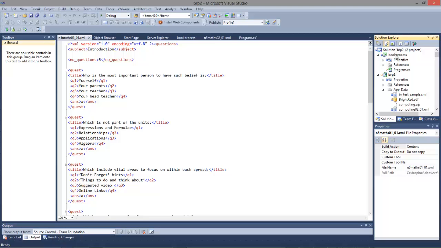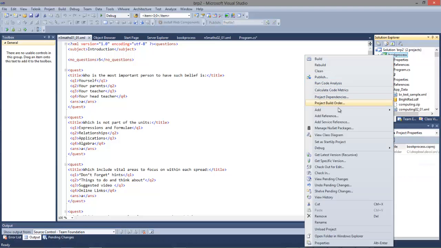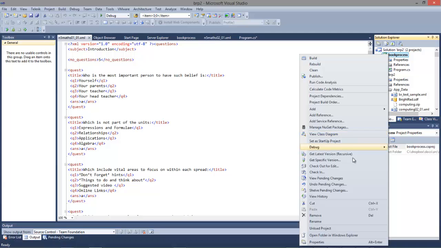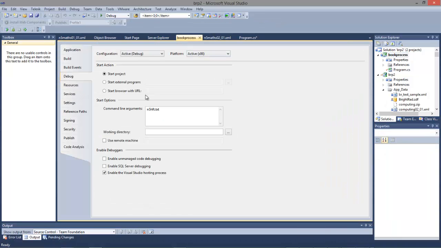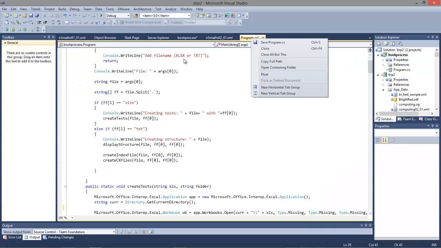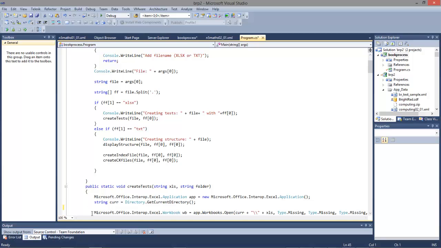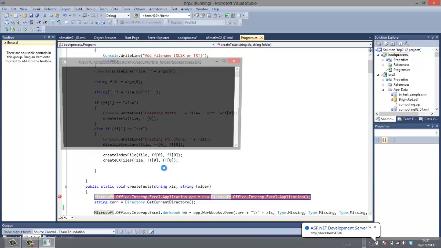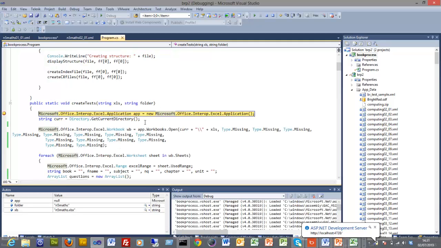The other way we can run this program, we can set it as a startup project. Then if we want to debug, obviously we want to set the argument. So we'll use the same file again. And that sets our argument up. And then we'll go into the program and get it to break when it comes to here. Okay, so that's it.